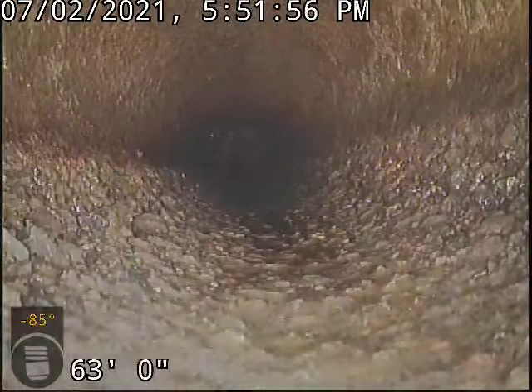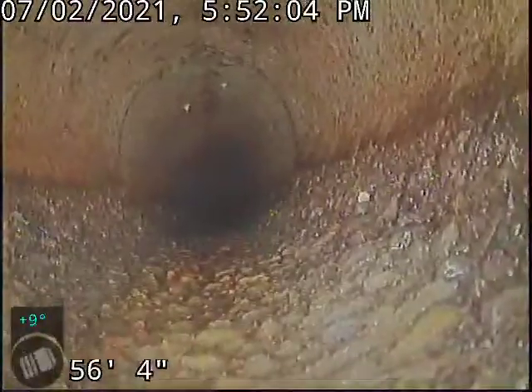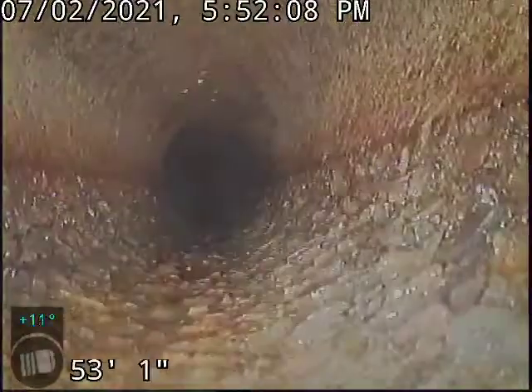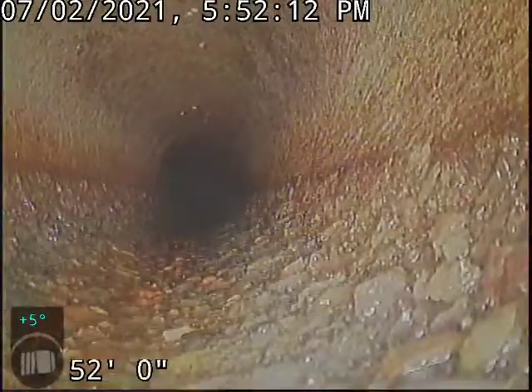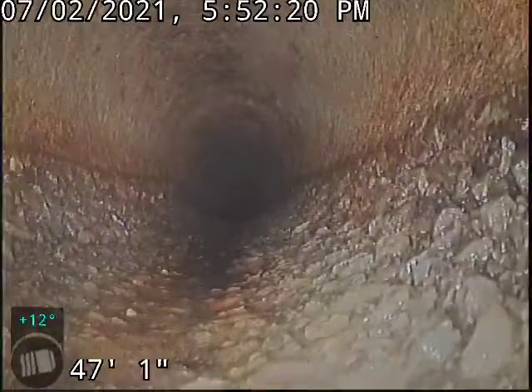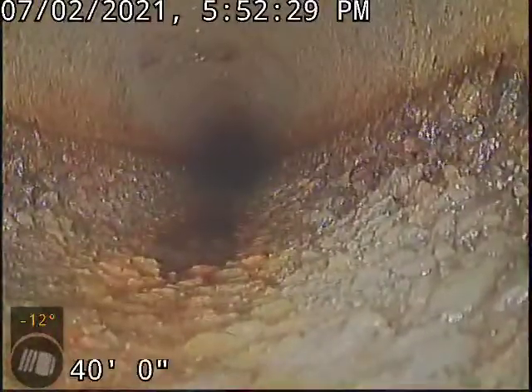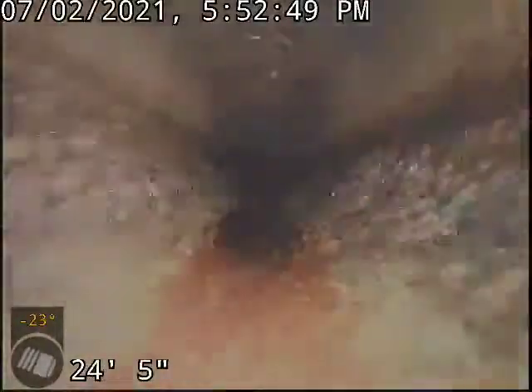This is the original root that stopped us up. About five feet beyond this point is where the root intrusions exist. If you're going to do a repair, the pipe beyond the property line functions very nicely. What I'm most concerned about is the pipe that's on the property, especially within the vicinity of those trees. Everything beyond that has joints here and there that are technically compromised, but they're not affecting functionality. I would keep an eye on this sewer line — it's an older concrete line, it's going to age, and it's surrounded by a lot of trees. Re-scope this about every one to two years to keep an eye on things. But most of the line has fared very, very well to the tree roots — amazingly well.